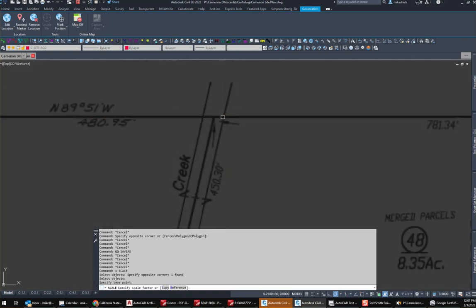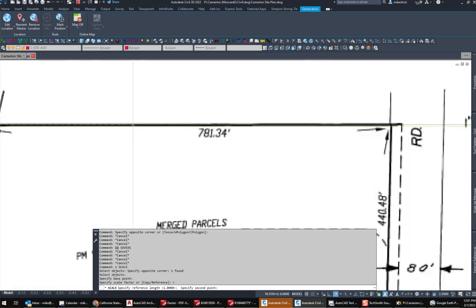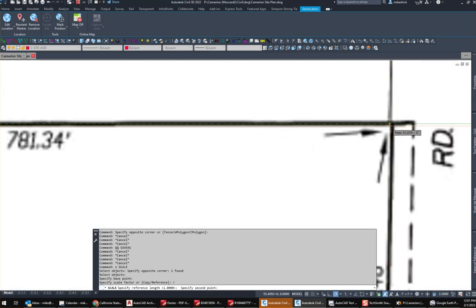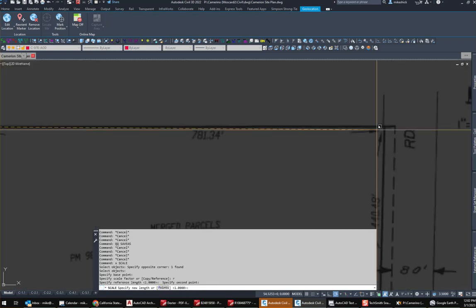So if I pick between these points here, and then reference from here to, looks like it wants to be right there. That's 781.34.